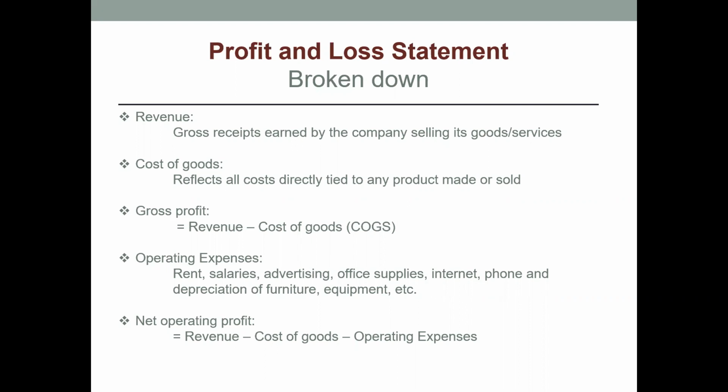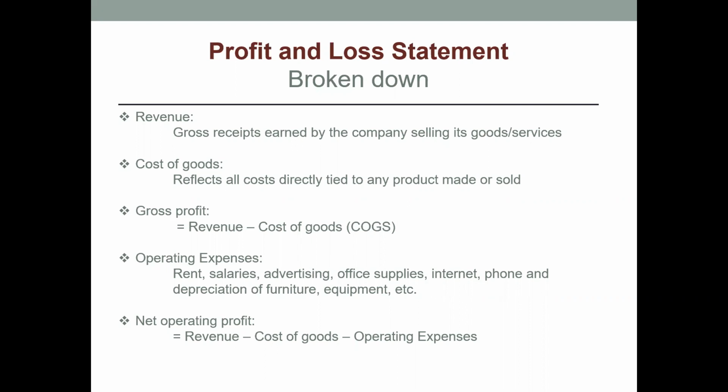Please take note, you may or may not have cost of goods. Here is an example of cost of goods. For a restaurant, it could be food, napkins, and to-go boxes. For a clothing manufacturing company, it could be material and thread. If you provide a service such as web design or financial management, you most likely will not have a cost of goods. Here is how you would calculate your gross profit. It equals revenue minus cost of goods.